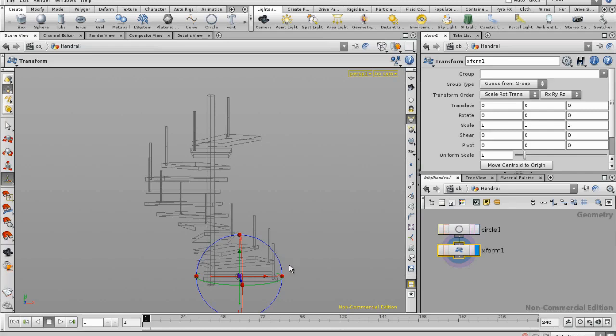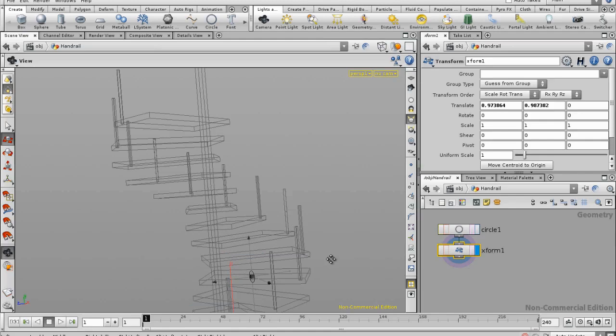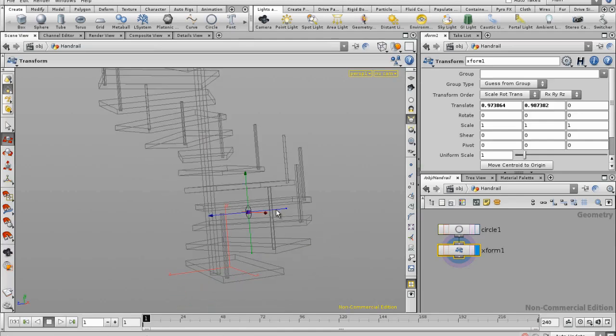Now you can remember as well that this gives us the rotate and the translation handles, and in this case I don't want the rotate handle displayed, so I'm just going to press T so I only have the translate handles, and I'm going to use the Y translation handle to move up on Y, and X to move across, and then down on Y a bit. Now I'm just going to tumble the view a little bit. So you can see that I'm doing this all in the perspective window.